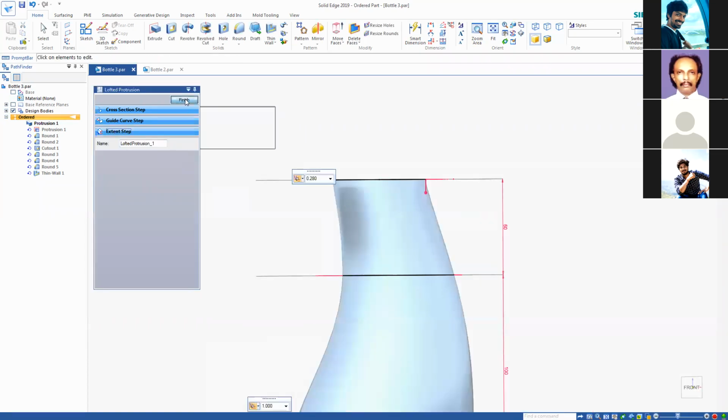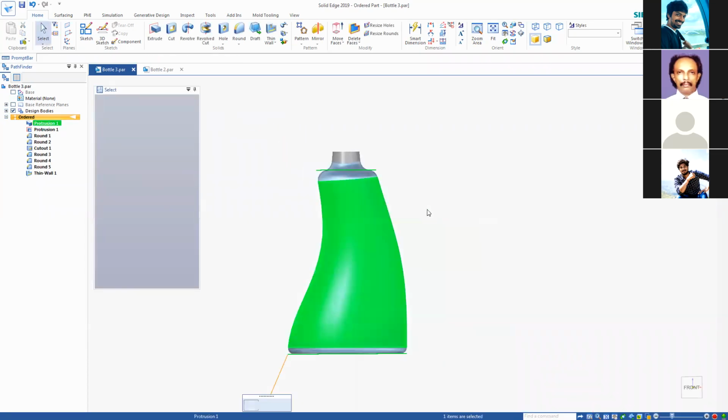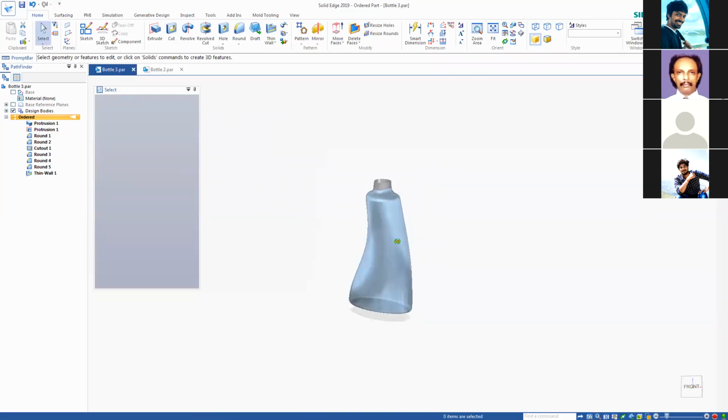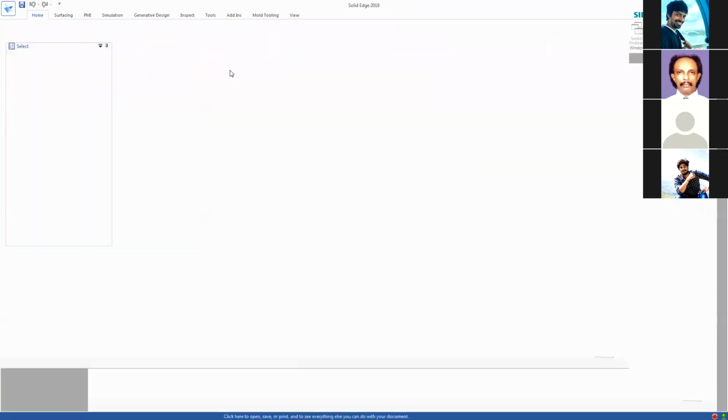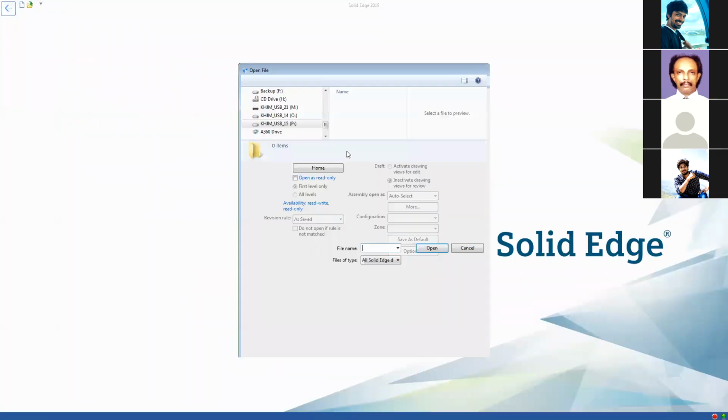Anyway, little by little practice those things, because our concentration should not be on these things. We will try those things later, right? Once you get some experience, I will give you some assignments, and also I will show you how to create those things as well. Let me show you one more thing.